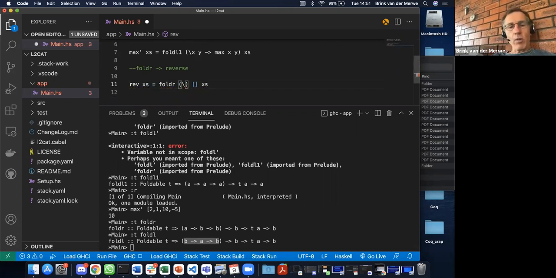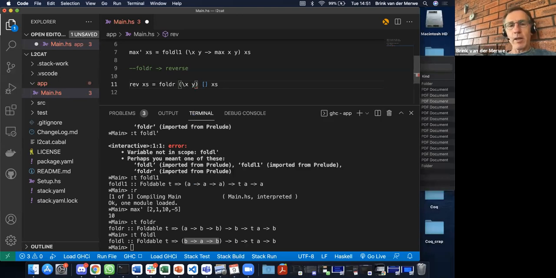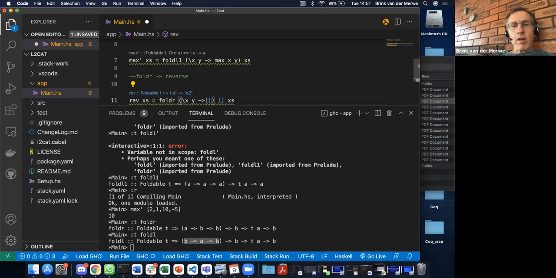What we have is the accumulator, and we have the next list element. Let's see if this is going to work.